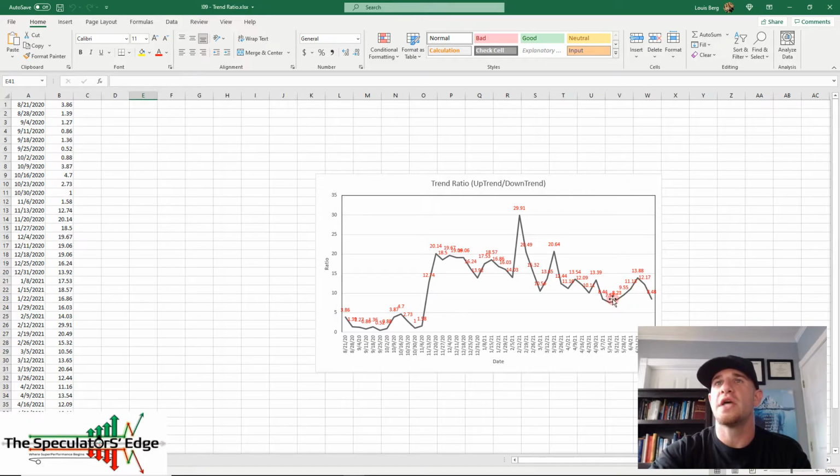And as you can tell, we were starting to increase here and get past these little points right here, but then we started dipping down a couple of weeks ago, and this past week we got a pretty big dip down right here. I don't like that, because that's telling us that in this market the uptrends are decreasing. We don't want to see the uptrends decreasing, okay? We want to see the uptrends increasing.